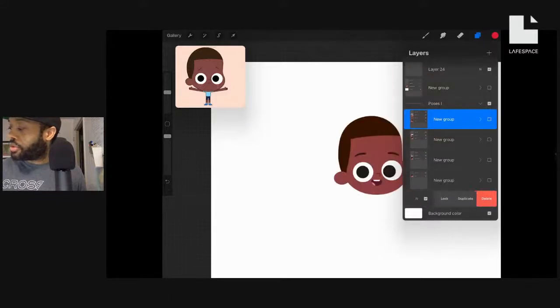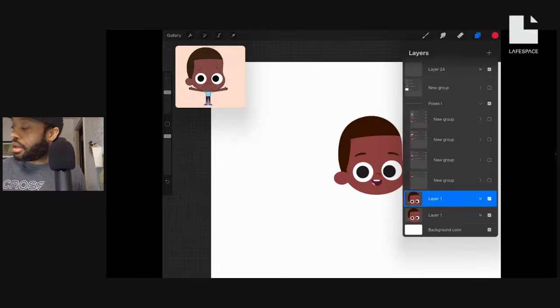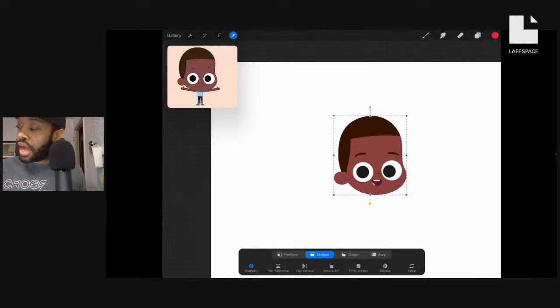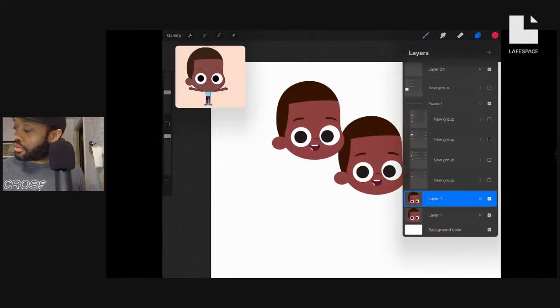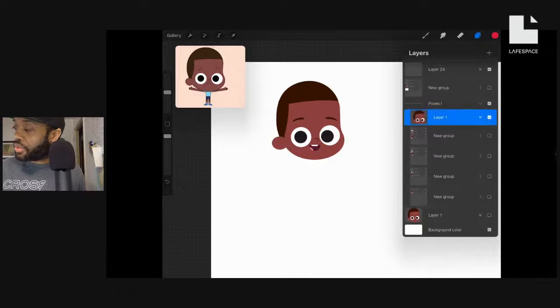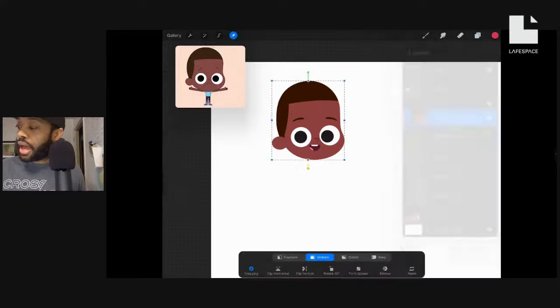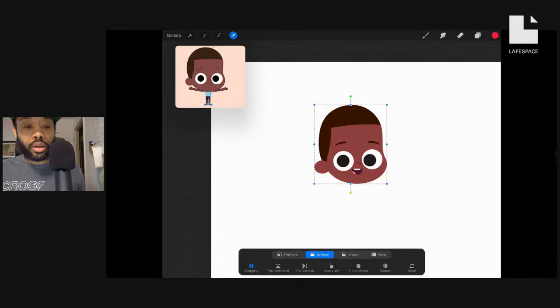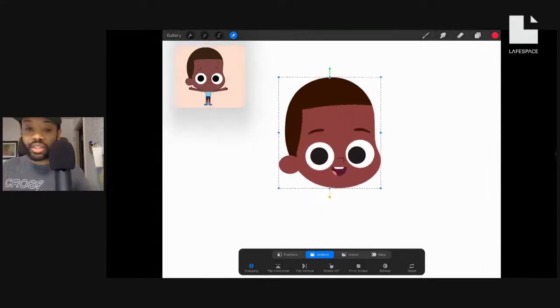And so what I'll do, I usually will have a duplicate head. And again, I work like a developer, which means that I try not to do more work than what is necessary. And for this particular pose, I actually have, let me close the one under it out. And what I'll do is just drag this into my poses. And I have, like I said, a 360 turnaround of Charles's head, so that way when I start to animate or even create new images, I can see what his head looks like in a 360 view.